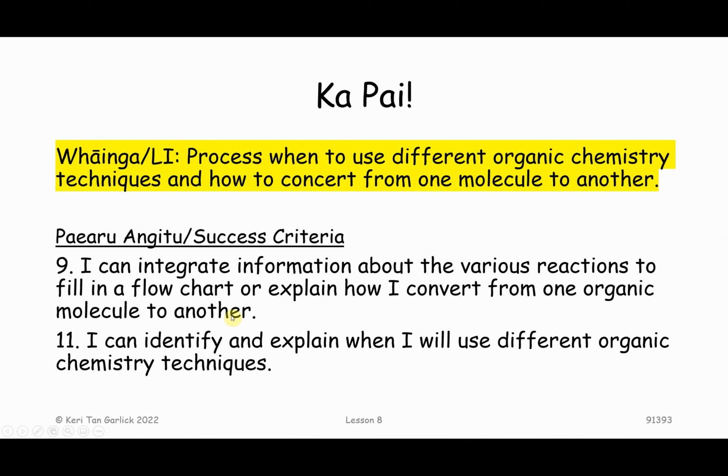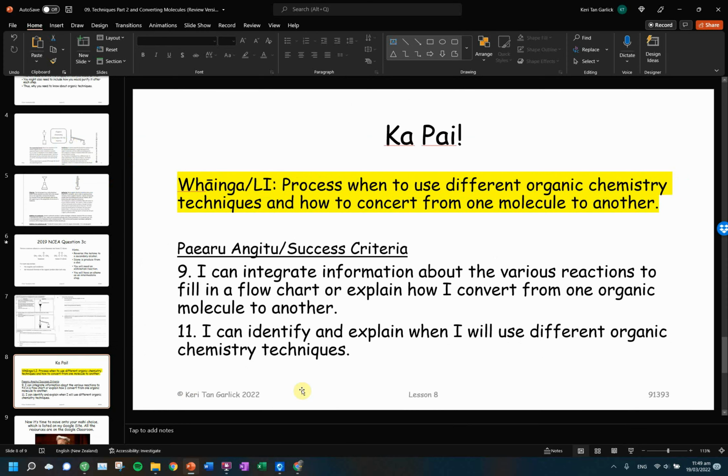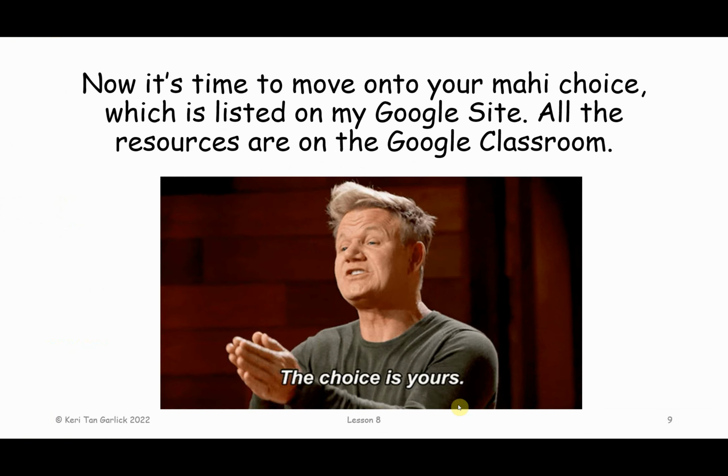For today's success criteria, you should be able to start integrating all that information with the flow chart that we've covered so far. There are some functional groups that I haven't talked about yet, so we haven't gotten through the whole thing. But it's good to start looking at these ideas now, so that way you have more practice with it. Cool. So you should be able to convert a good chunk of the organic molecules from one to another. If you find any functional groups that you haven't heard of yet, that's because I haven't taught them to you, so skip those questions. And the other thing you should do is be able to identify the different organic chemistry techniques and when you would need to use them. Cool. So that's it from me.